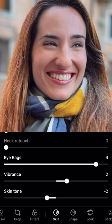So next up, we have our shadows and we have our highlights. Now, this is quite interesting. This isn't the same thing as shadows and highlights inside of Lightroom, for instance. This really does target specifically the face. It automatically masks the face. You'll notice that we didn't have to make any selections at all. Let me show you what I'm talking about.